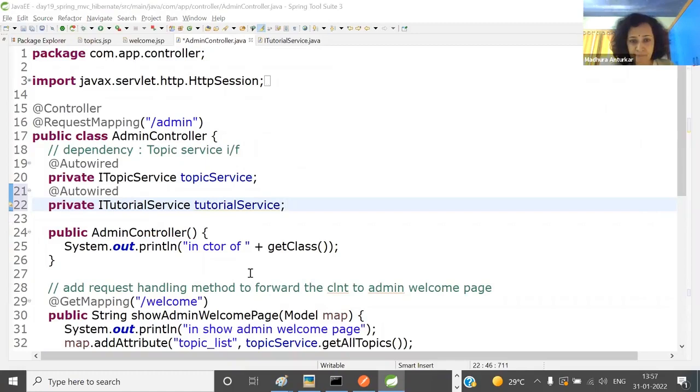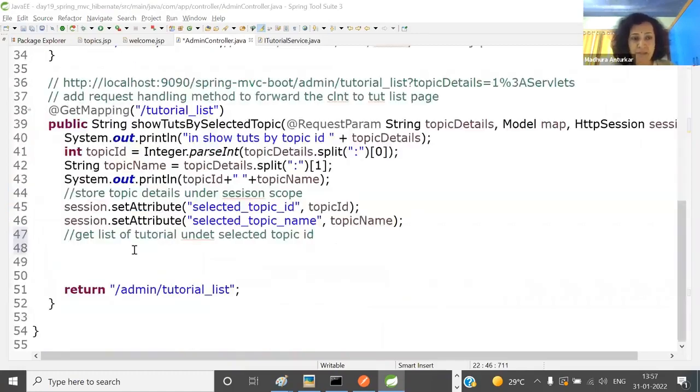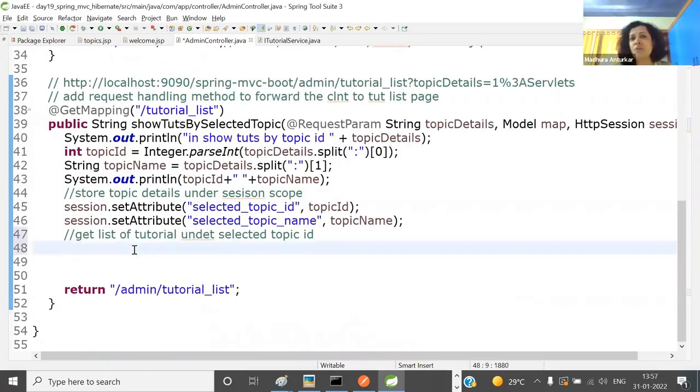Okay. And here, I just want to store it in the request scope. So ModelMap. Have I asked for ModelMap? Yes, we have.